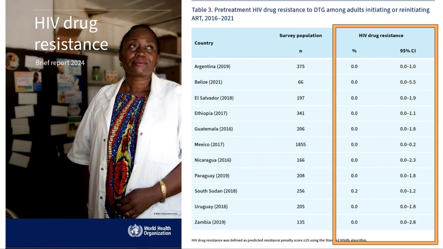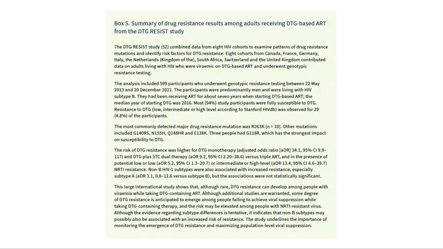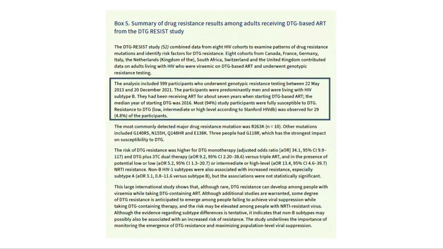This one first, they looked at different countries that screen people who have not started HIV meds yet or are restarting HIV meds, and looked for resistance to dolutegravir. That column is dolutegravir resistance. You can see that there's maybe one person out of all those people surveyed. So in these people, all comers who were starting or restarting ART, there's really not much in the way of dolutegravir resistance.